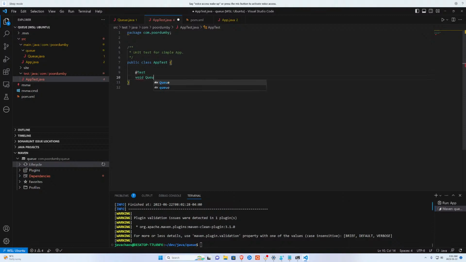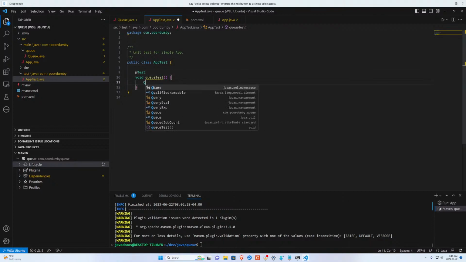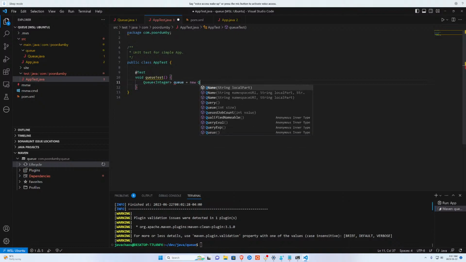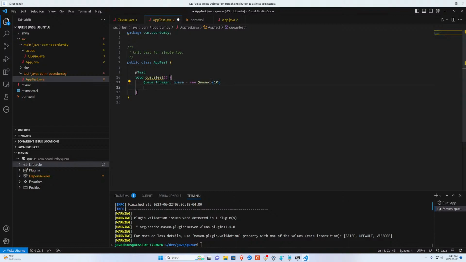So this is going to be our queue test. We're going to create a new queue, make the type integer, get size 10. q.enqueue. Oh.